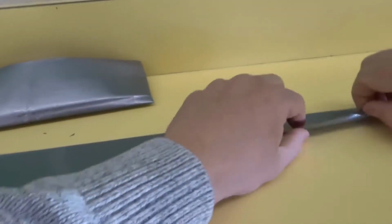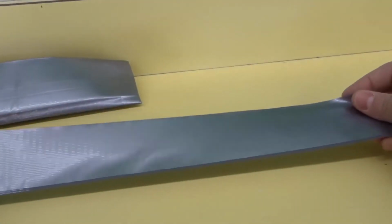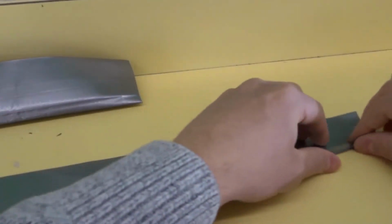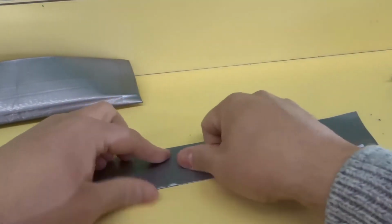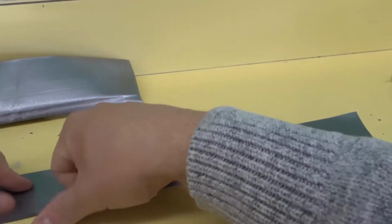And when I pick up the duct tape, I have my exposed edges on both sides, so I have this little line here. I'm gonna fold this over to create my nice finished edge, okay? I'll show you in a second what it looks like. It looks awesome when you do this.